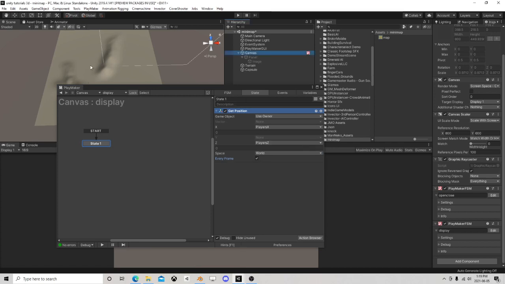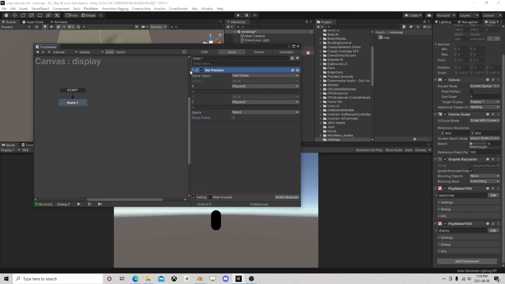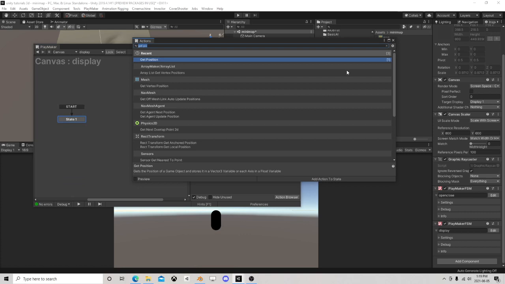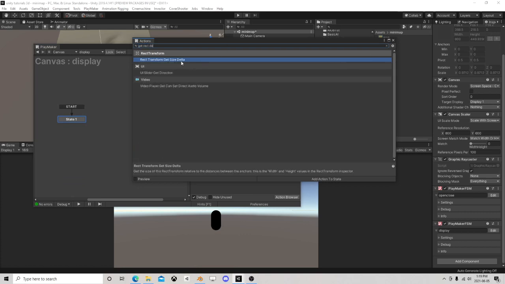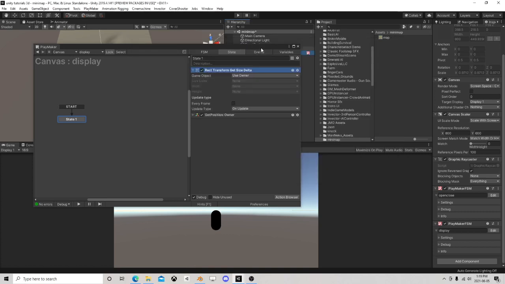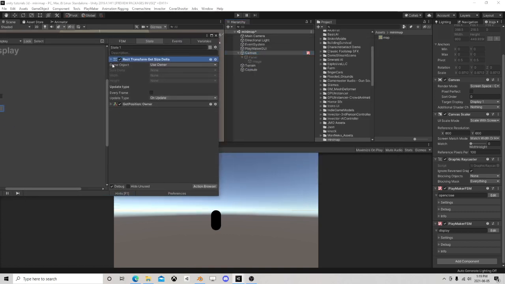So now we have X and Z. Now we can also get rect delta, and this gets the size of our panel, which is our map. So this is panel size.